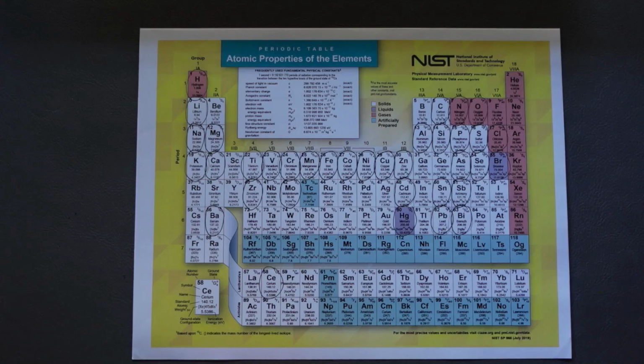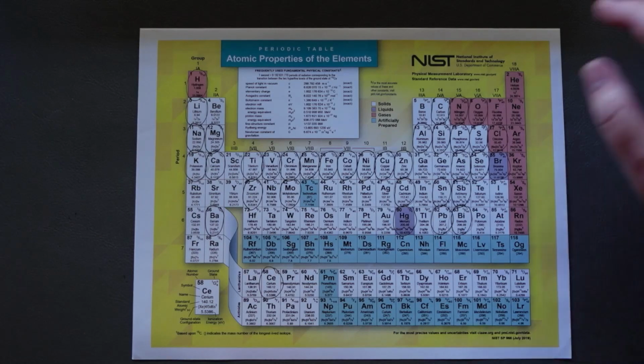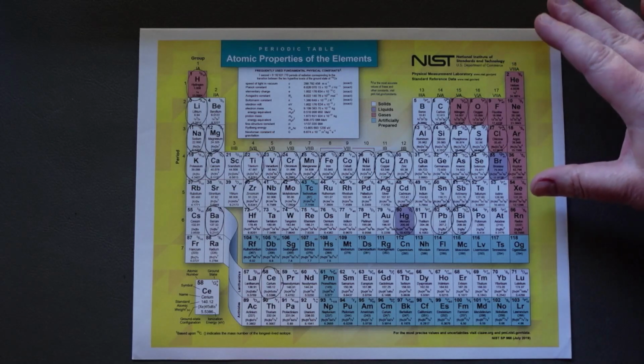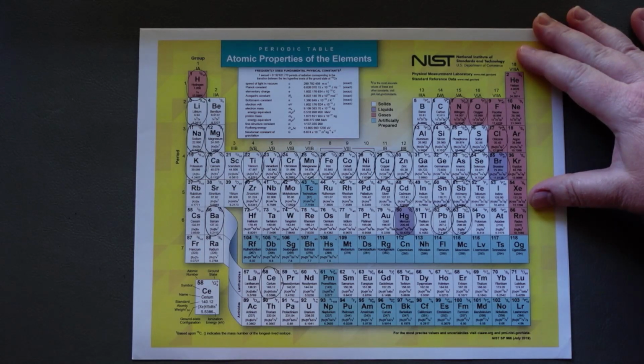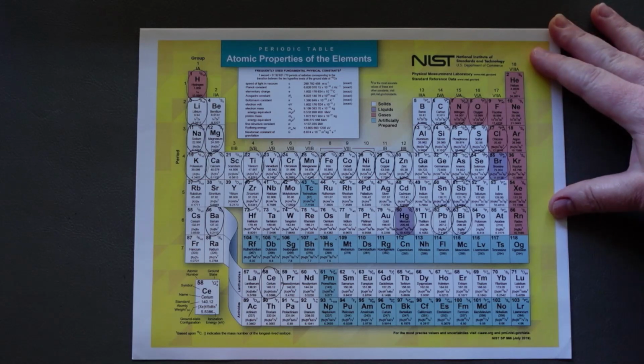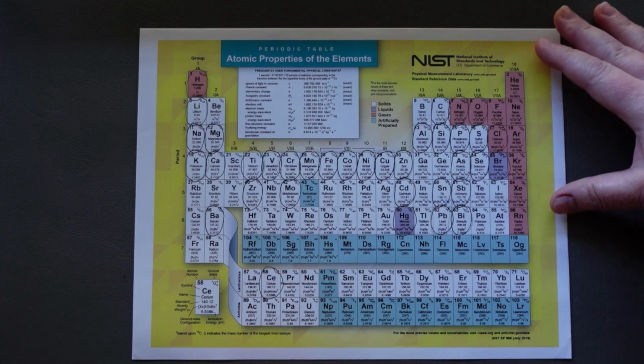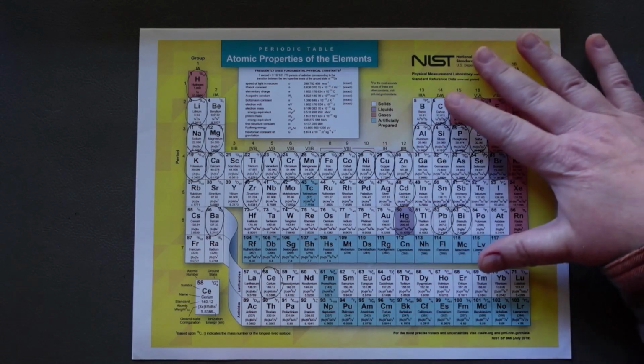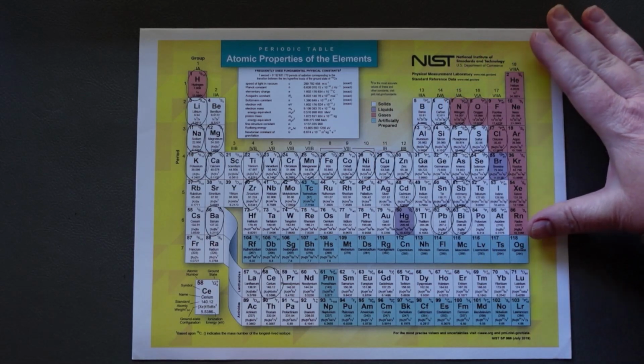I wanted to put out a video that at first glance seems like it's not going to have a lot to do with art, but it will. So this, of course, is the periodic table of the elements. I printed this off from the NIST, which is the National Institute of Standards and Technology, U.S. Department of Commerce. You can get printable periodic tables all over the internet. This is like an old friend. Not necessarily this copy, but just the periodic table in general is like an old friend to me.